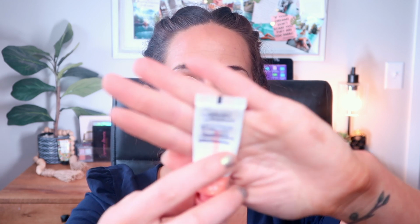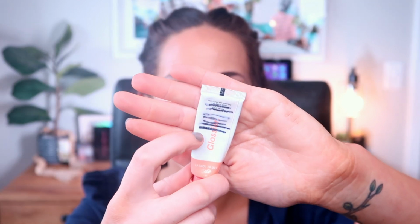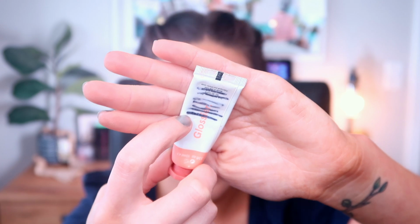When I rolled this in, I'm not even sure where I was. I should have put a dot to signify where I was at that time, because like I said, I worked on this throughout various projects. This is the line marking I was at last update, and I'm still at this same line marking. I don't feel like I can make a new mark. I did reach for this a few times, and I do feel like I'll reach for this definitely more frequently now that it is spring, summer, and this is just more my type of vibe in terms of the tone that I'm going for in blush. Although I do have so many other cream liquid blushes to try and cycle through as well.